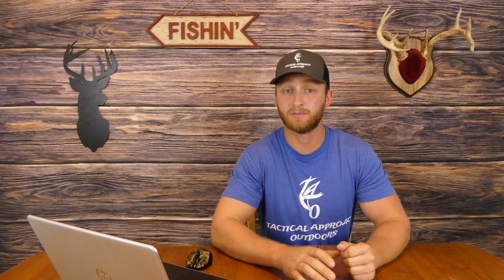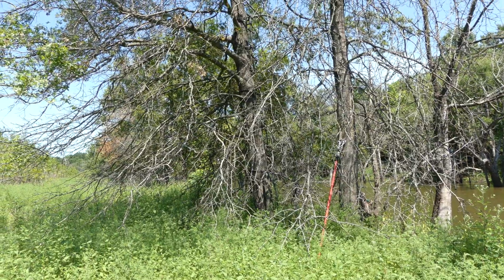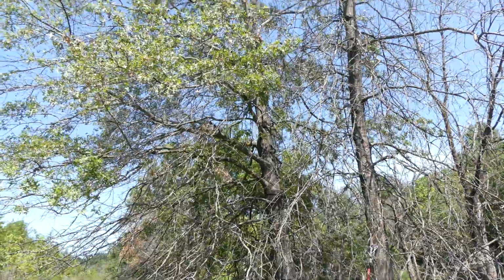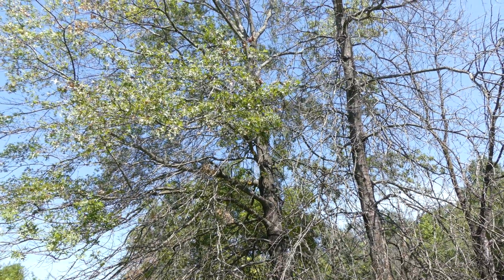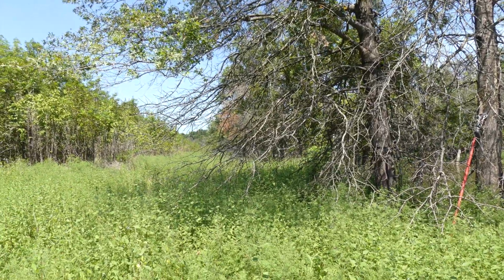We love finding those big white oaks. They tend to be a little bit more sporadic, so they tend to be a draw. That's what we're looking for. They'll feed on those red oaks leading into those big white oaks in the ridges. For hunting river bottom property, we really like finding pin oaks, because those pin oaks tend to be a little bit more sporadic, where you're going to find a lot of cottonwoods and sycamores in those river bottoms. If you can find those big oaks that are producing, you're in the ball game.